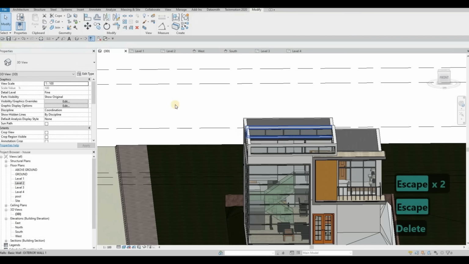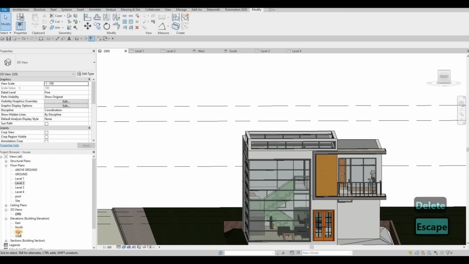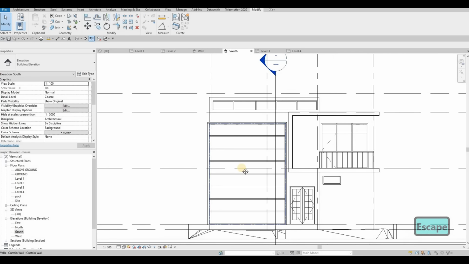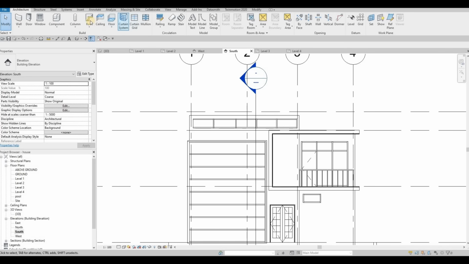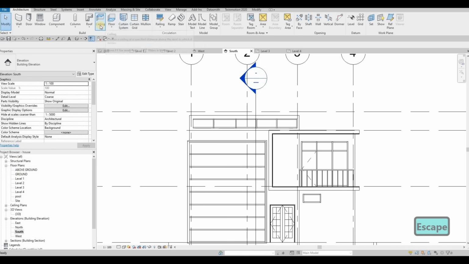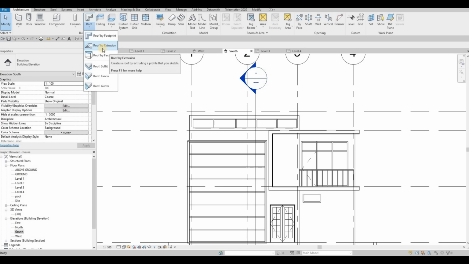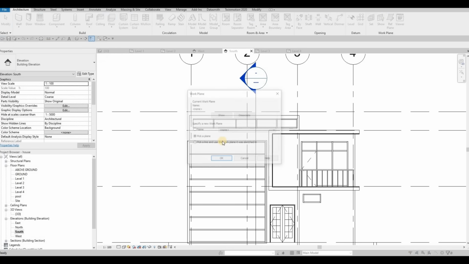So here I'm gonna delete this and then go to south elevation, and then here you go to roof, and then you go roof by extrusion. Pick a plane and then select this wall right here.